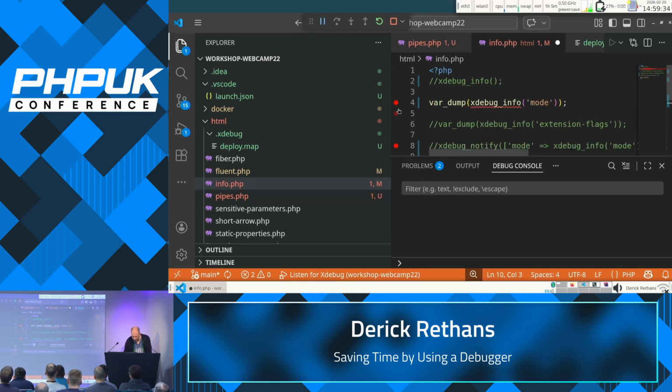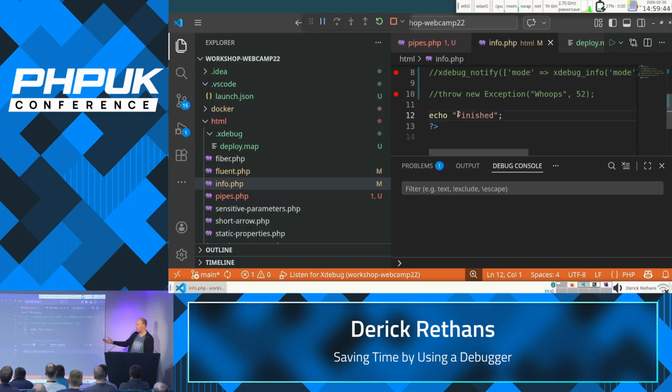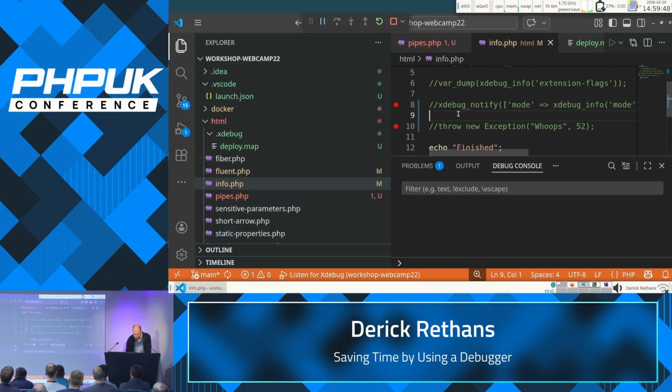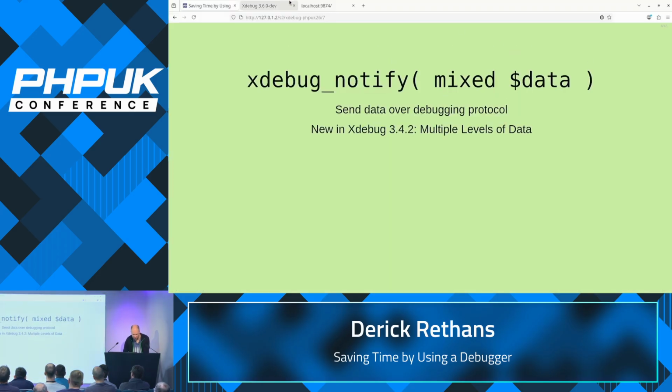I don't need this anymore. So basically I have nothing here on the screen. It doesn't do anything, right? It only echoes finished. Otherwise I might be confused why nothing shows up on the screen. So I do this, I turn on this notify, save this, it's listening. What are those stars? Oh, I don't want to know what those stars are.